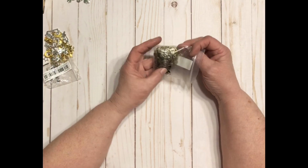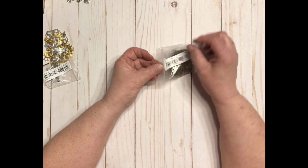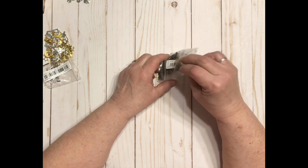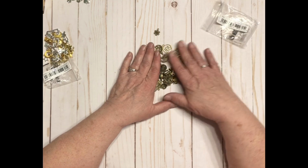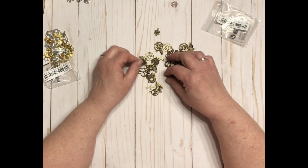And the last one I got is the antique bronze variety one. This one was also 50 pieces for $2.48. So I got 150 charms for about six bucks, somewhere around there.